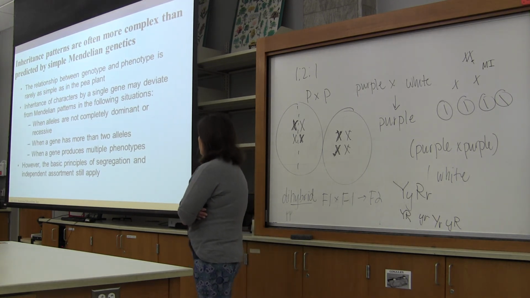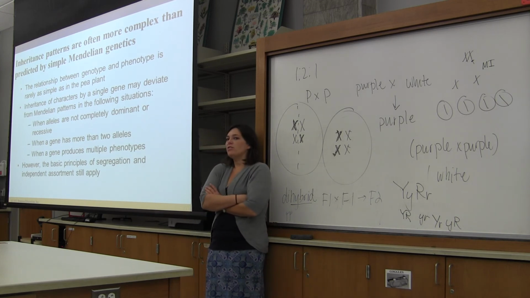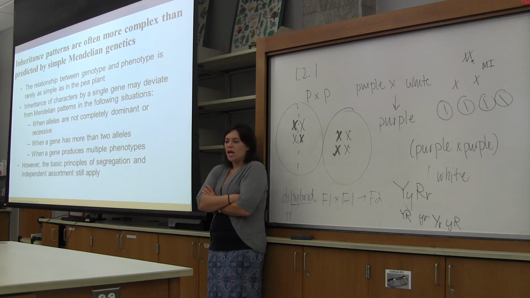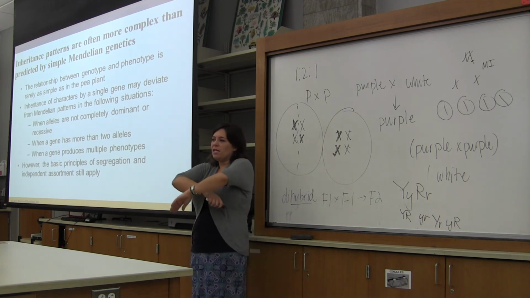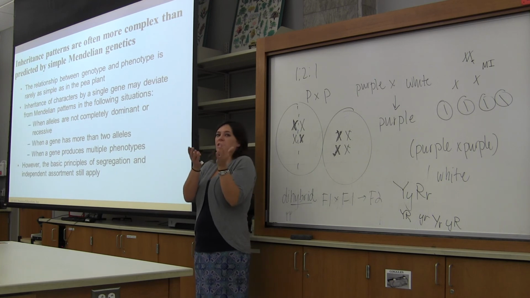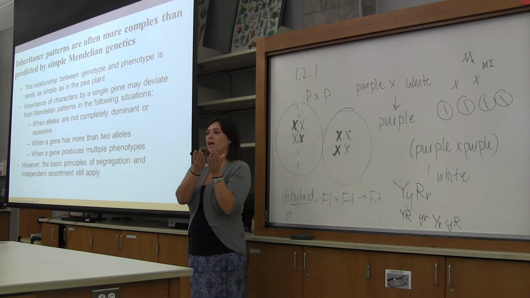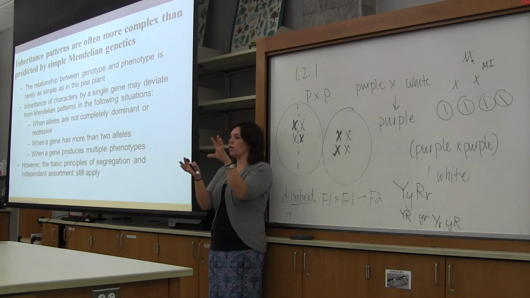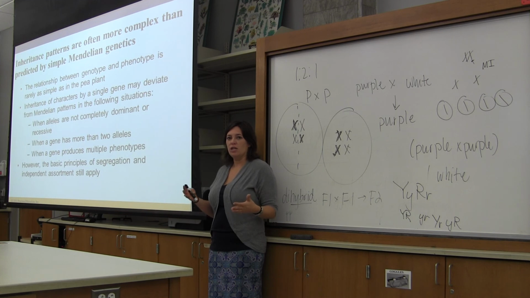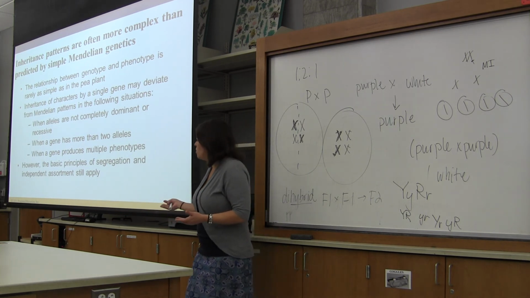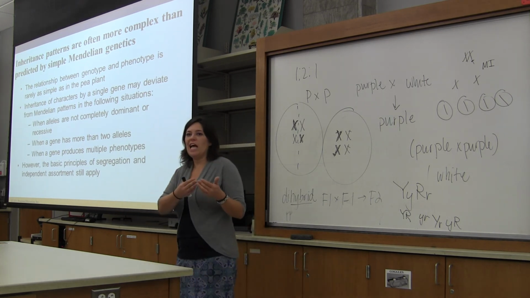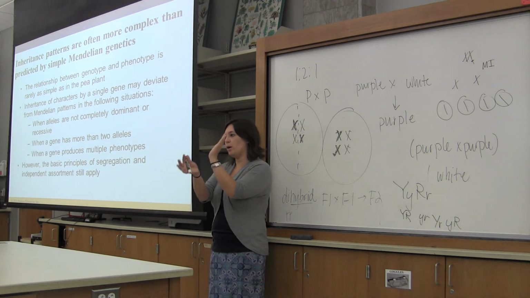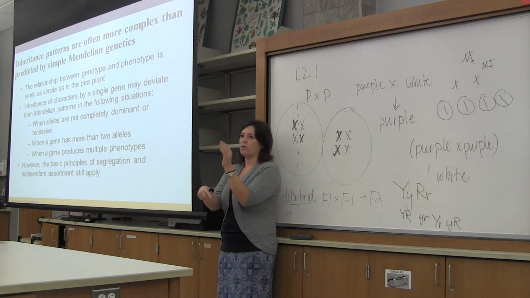And so the reason why is because not all alleles are going to act in this totally dominant and totally recessive fashion. In other words, some alleles might not show the full amount of dominance compared to, say, the purple flower trait. In the purple flowers, as long as you had that capital P, that means you were going to be purple. Well, not all traits show that much dominance. Also, you can have a gene that has more than 2 alleles. So the only thing Mendel is looking at is when you have 2 opposing traits, white versus purple, round versus wrinkled.